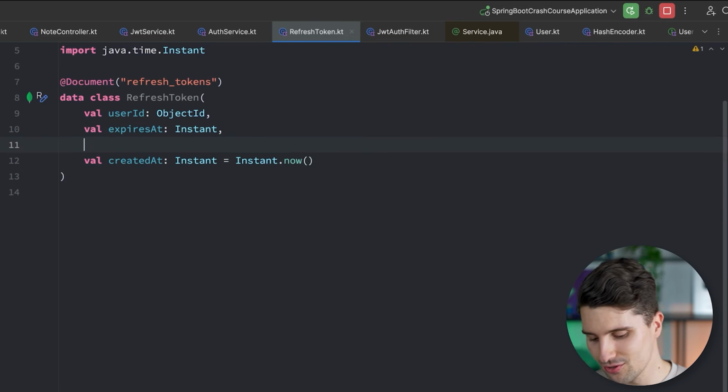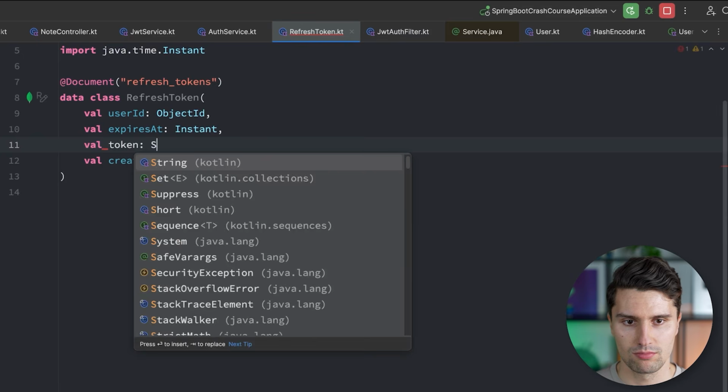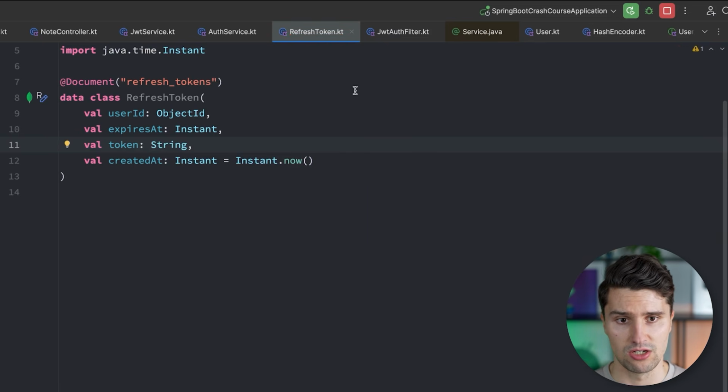So you might now want to go ahead and say, well, token as a string, and you save this in your DB. But here we actually have the same problem as we have for passwords that we save in our DB. If our DB for some reason gets compromised, then an attacker could normally just see all the plain text refresh tokens they could then use in order to refresh an access token and again get access to our authenticated API for a specific user.